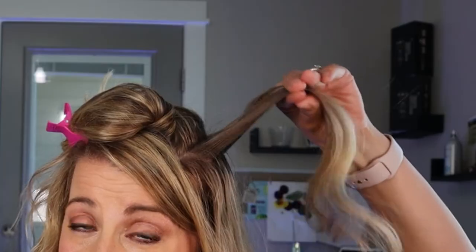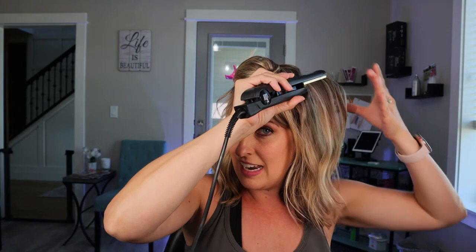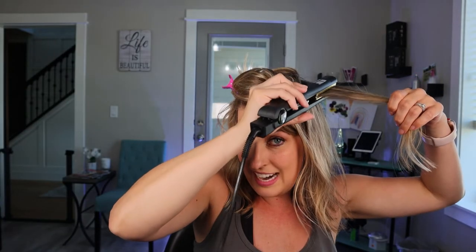You wanna take a fairly small section and hold the hair straight up off base so you can get it really close to your scalp. Then you're gonna take your mini crimper and just go in and crimp at the roots, just like that. You can go down really kind of as far as you want, depending on how much body you want in there. You don't wanna see the crimp section, so you don't wanna go too far forward at the front hairline. Look at all that lift and volume that I have created.